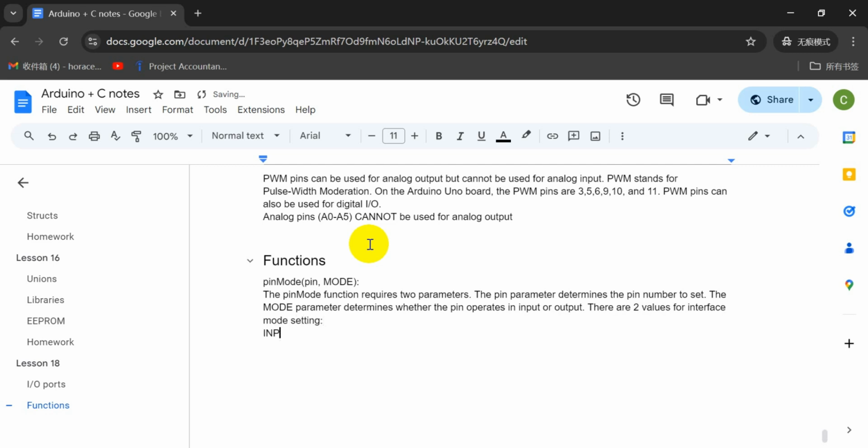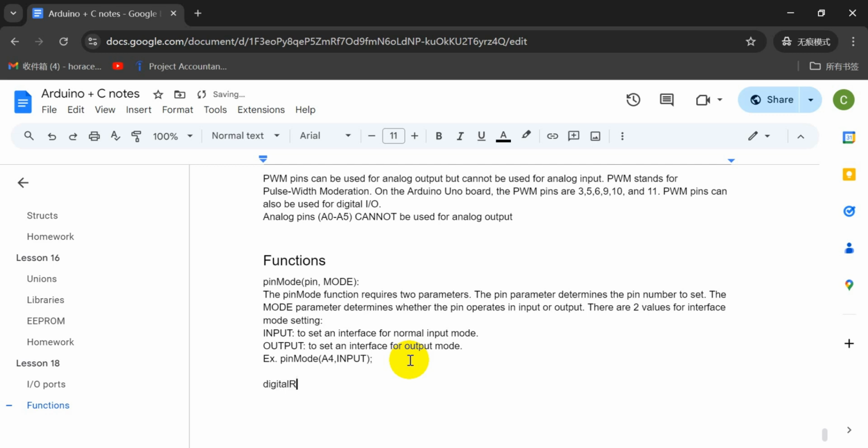It can either be INPUT, which is to set an interface for normal input mode, and OUTPUT, which is to set an interface for output mode. An example of this is pinMode A4, which is analog 4, and then INPUT. Remember, INPUT and OUTPUT have to be all capitals, and the pinMode function is normally used in the setup and not the loop.